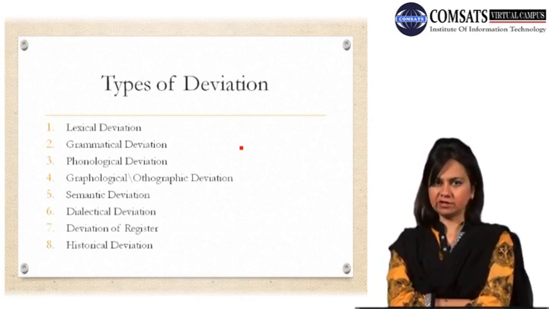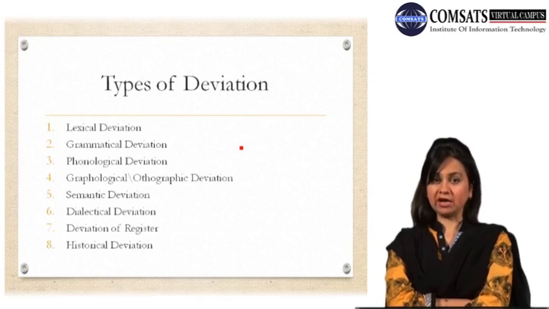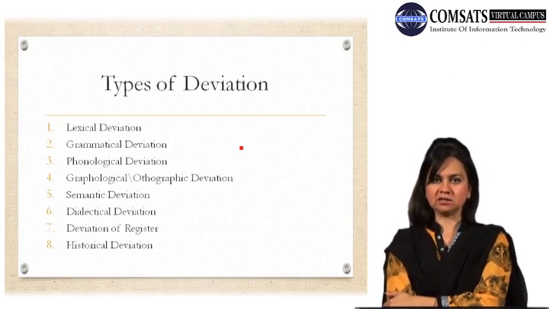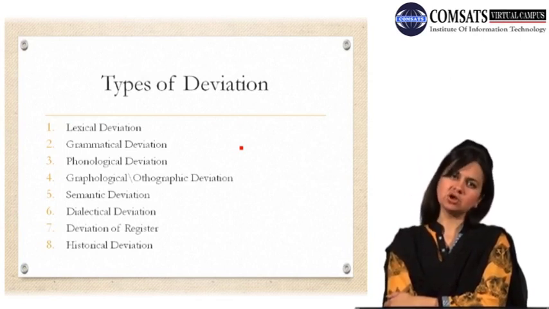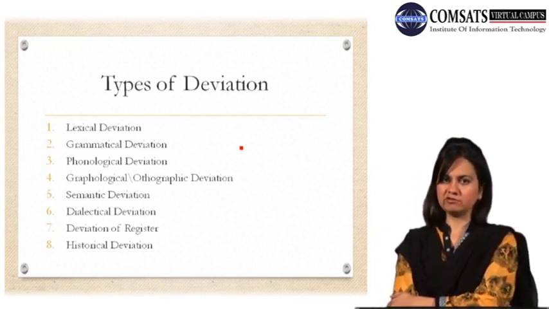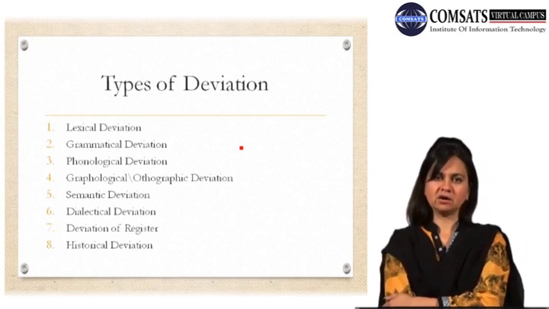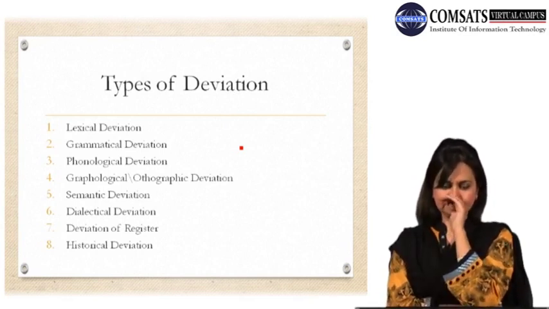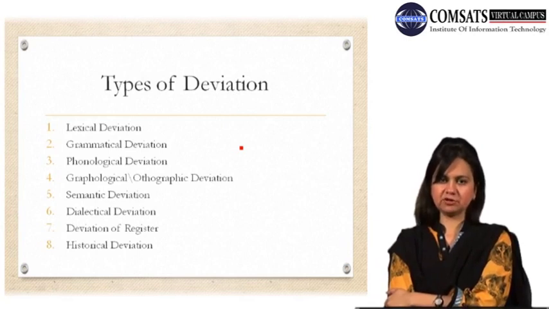Then we looked at graphological deviation, or the oddity in the expression of writing, that how the graphology or the orthography of a work, either the unusual use of capitalization or ignoring the capitalization and punctuation, they all become the graphological or orthographic features of the script or writing, and how do they convey meaning as well if they are deviant use of expression and language. We also looked at semantic deviation, where we find irregularity of meaning or the use of, for example, pun or the use of a metaphor and symbol are all semantic deviations, because there the meaning is changed, the meaning is enhanced.